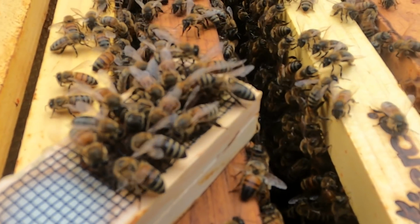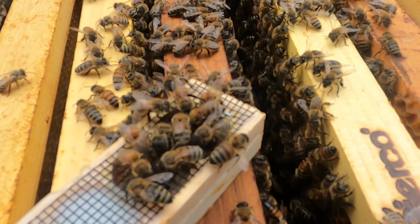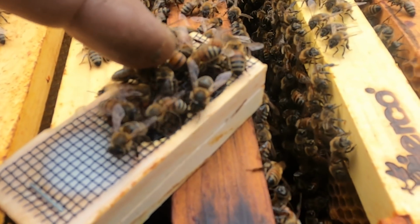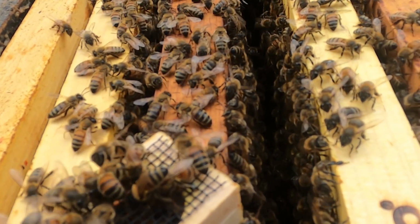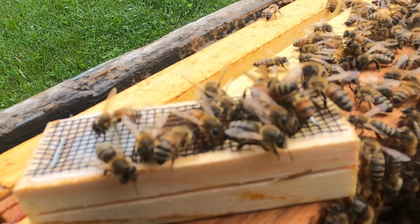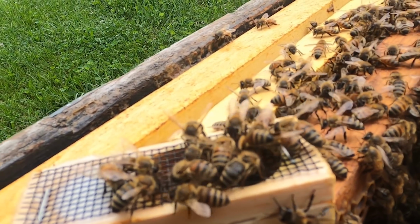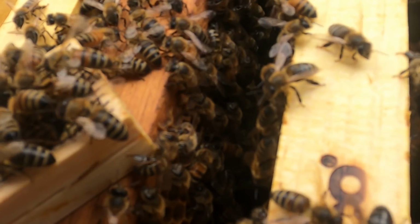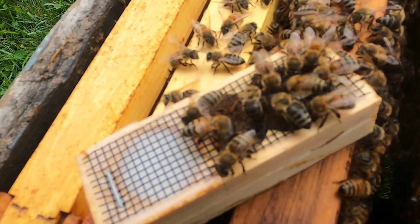I was going to manually release her, but seeing this action, I think I'm going to hold off a little bit. This particular bee right here is pretty hard set on stinging through the cage. Look at that abdomen curled all the way up. I mean, it's pretty obvious there's something there. And the attendants that were in there, they're dead. The queen, still alive and moving.